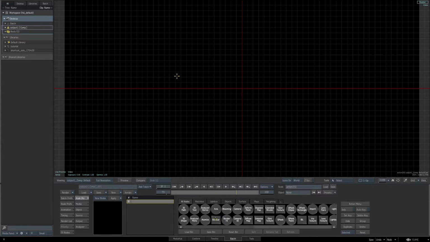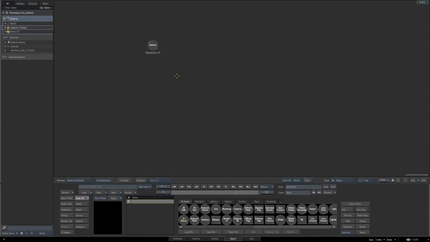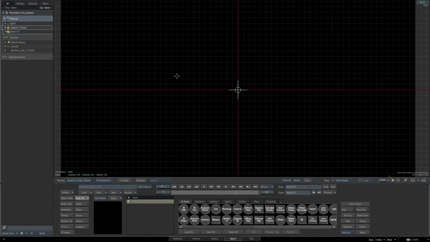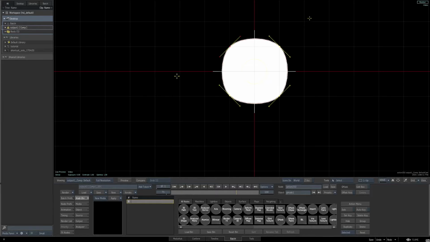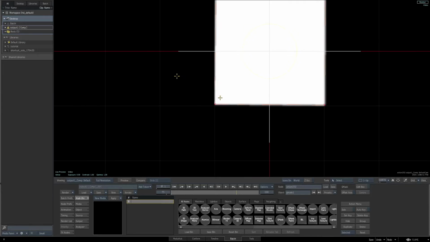Turn off our grid option, and from our action node bin, let's bring in a 3D shape. And now we have the grids and our center line to use as a guideline for what we're going to create. Now I'll draw a shape using these 4 grids right here as a reference to where to put my vertices. Then holding the control key, I'll region select all 4 vertices. I'll hit the B key to access the break tool. Then click on one of the vertices to break all of them at once.